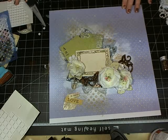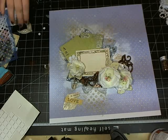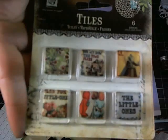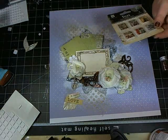And next are our art tiles. Let me grab them. There they are. And these are the art tiles again. And we're going to use the little ones in the corner. I'm going to use that one.